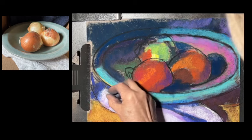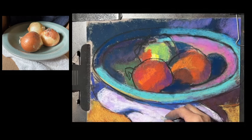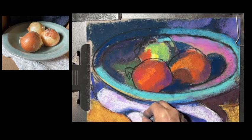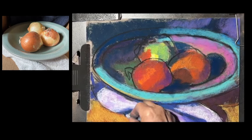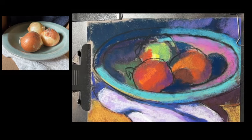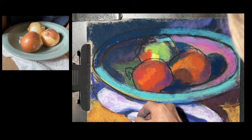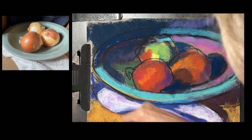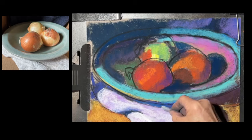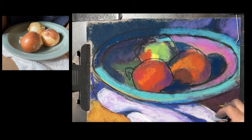And this is a pretty hard edge right here, because it's a place the light starts again. You might not want that to be a hard edge, so you might decide not to do that. And then the light is going to start crisply again right here past the cast shadow. And right here too. And it's that combination of hard and soft edges in your drapery that keeps it from looking, you know, too overstudied, or like maybe sheet metal. So a contrast between the softness of the folds folding over and the crispness of the light starting again after a cast shadow.